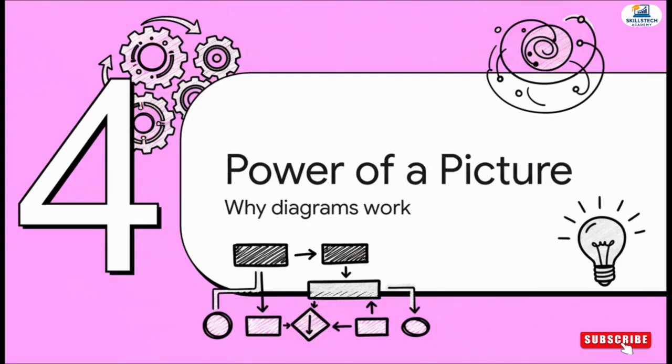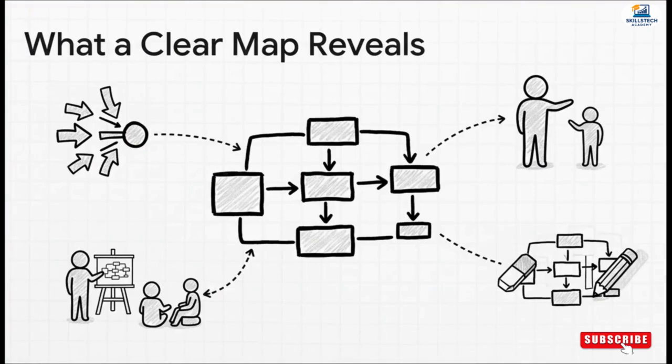So we know how to make them, but why are these diagrams so incredibly powerful? What's the real payoff for drawing a few shapes and arrows? Well, it turns out a simple picture can literally change how your entire team works. A clear map is like an X-ray of your workflow. It instantly shows you the bottlenecks where work is piling up. It shines a bright light on redundant steps you can just get rid of. It becomes the official guide for training, making sure everyone does things the same way. And when you need to sell an idea for a change, this visual does all the talking for you.